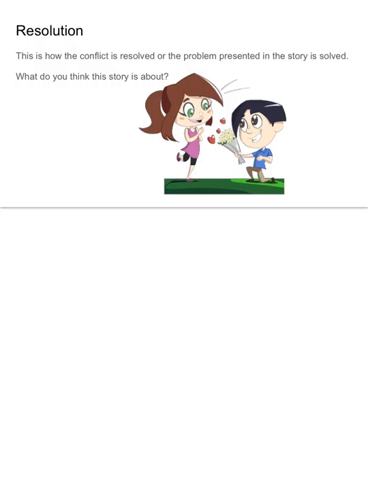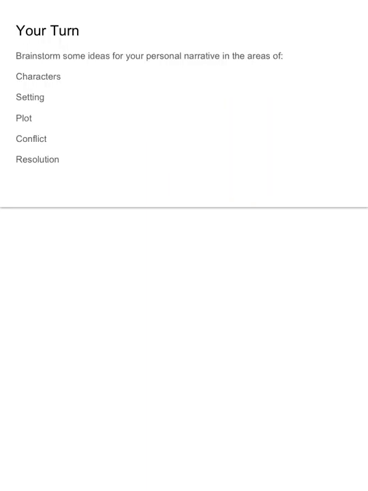Take a moment or two and think about it and jot some ideas down of what the problem might have been that this resolution is showing an answer to. Now it's your turn. Brainstorm some ideas for your personal narrative in the areas of characters, setting, plot, conflict, and resolution.